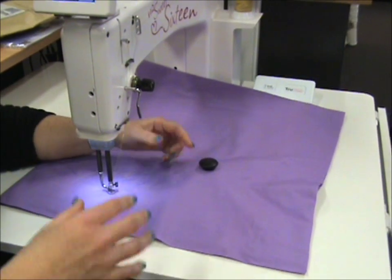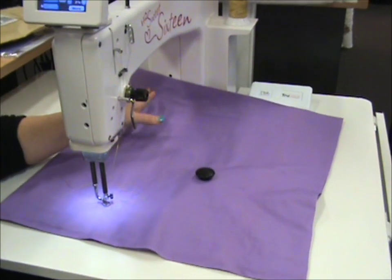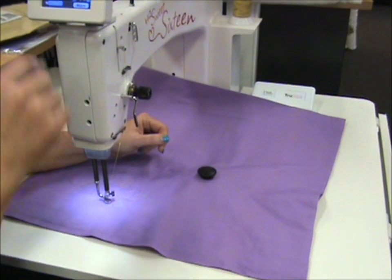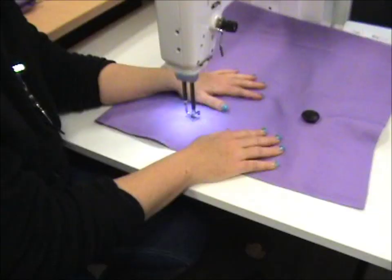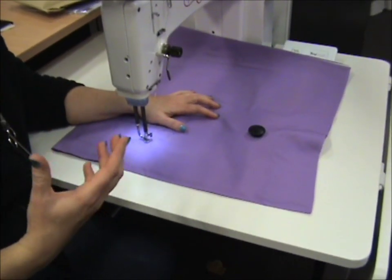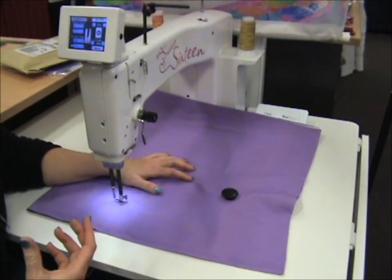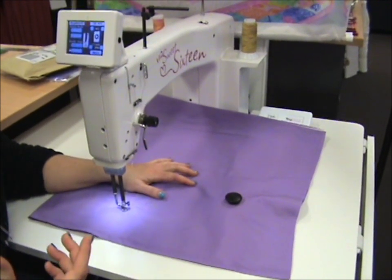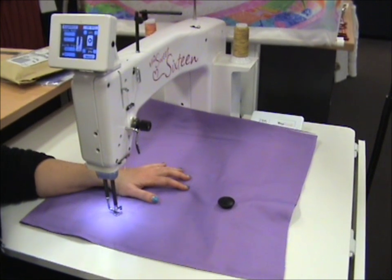controller is moving at yay speed, so you need to hurry up and make the motor work faster to be able to maintain the 10 stitches per inch that the quilter has told me that you need to stitch at. And that's how it's working. So 3% is probably still a little bit slow for me. I'm quite a fast quilter, so my quilting speed, my cruise speed, will be higher. Now, how does the cruise speed work?